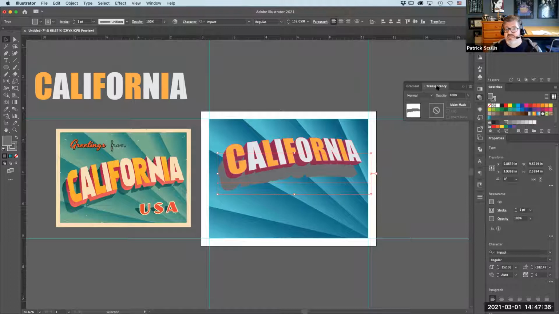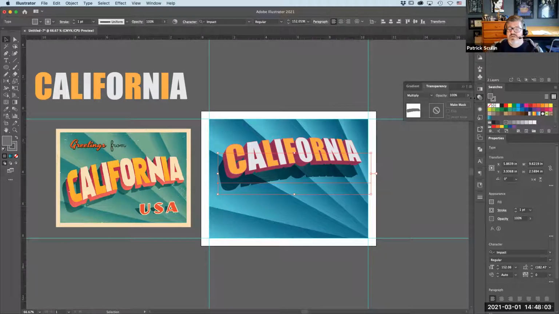And then this transparency palette gives you similar blending modes to what you find in Photoshop. So for example, right now, that object is still selected, the gray object, and it's set to normal. Watch what happens when I change this to multiply. That gray object now fades with the object underneath, and that gray blends with that blue underneath and it looks semi-transparent, kind of like that shadow on the side.